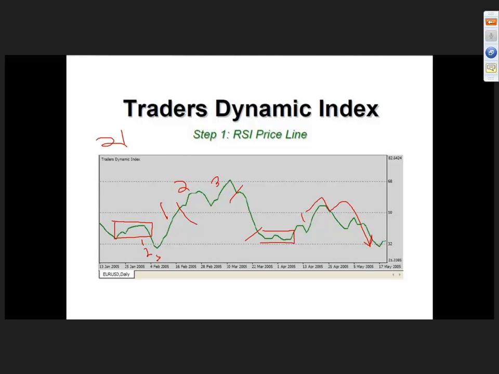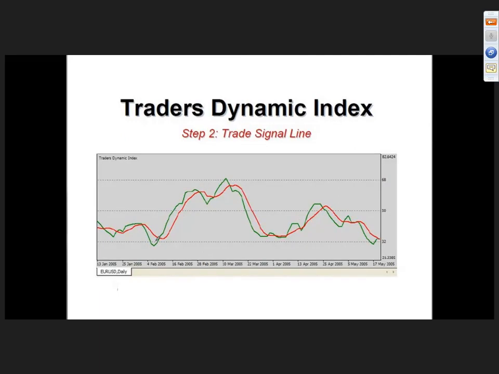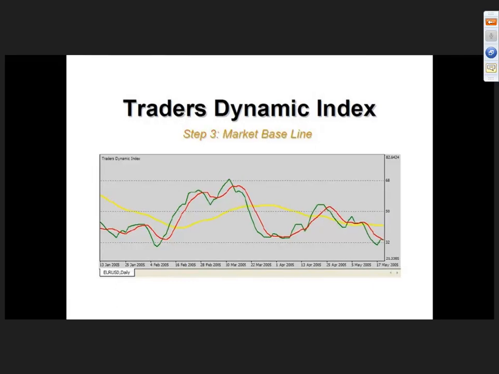Okay, hope you guys see that. All right, so he adds the trade signal line, which, if I'm not mistaken, and Dean's going to fix this for you guys, or actually do a presentation on it, represents the 1 hour. The moving average in there represents the 1 hour chart. So what you have is a 1 hour crossover. We know that's important because the 1 hour chart is a good base to see these patterns.